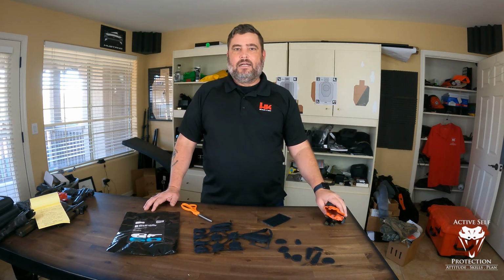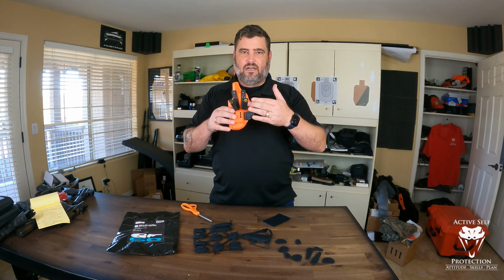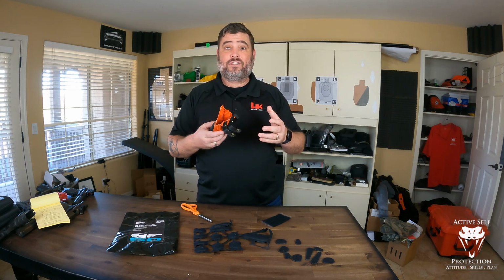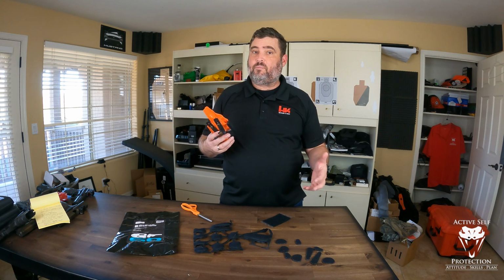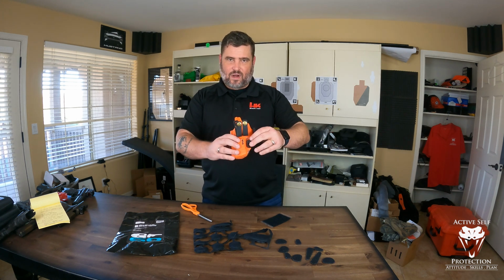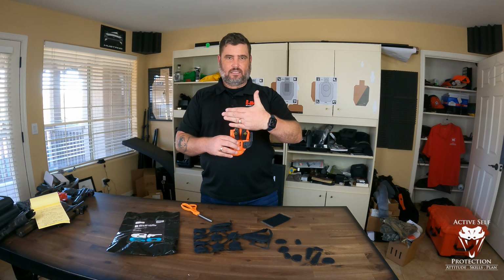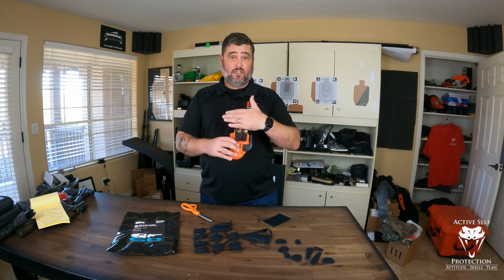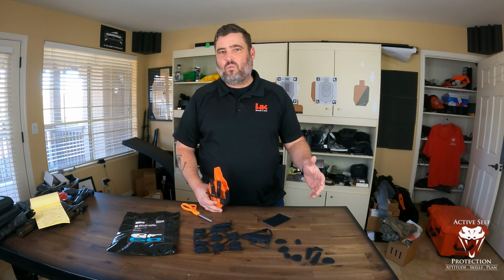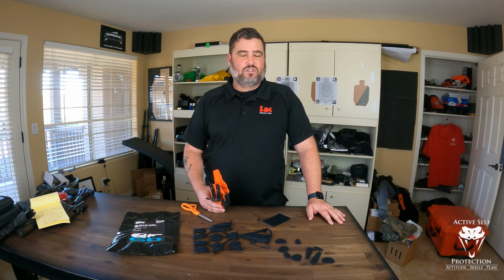It's great stuff. Now, for a holster, we always talk about, especially if you're carrying up front, some kind of a clawing system is probably necessary, and certainly some kind of wedge is helpful for a lot of people. What a wedge does, remember, is it presses the muzzle of the gun outward a little bit, which then presses the top of the gun in a little bit, which makes your concealment better around your waistline. But getting a wedge right is just a giant pain in the tush, is the reality of things.